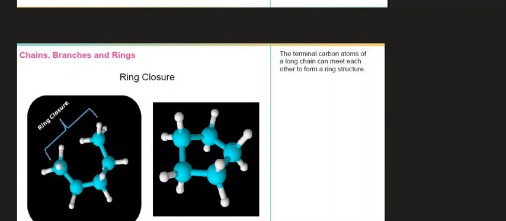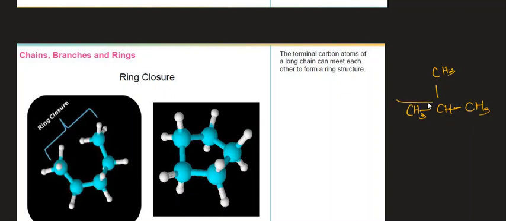Okay, so in the case of branch, let us discuss about branch. Let me say carbon, carbon, carbon chain. Now they can form a branch like this also. So in that case, now fill up this CH3, CH3. So 3 plus 1, 4, 3 plus 1, 4. And what about this? Only CH. And here CH3. So this is branched.